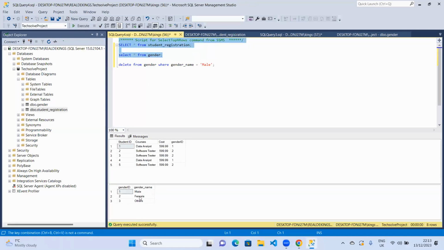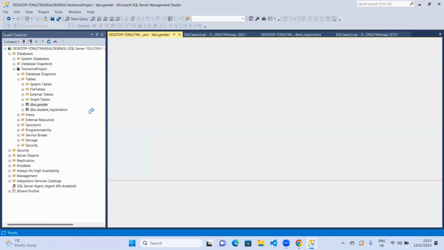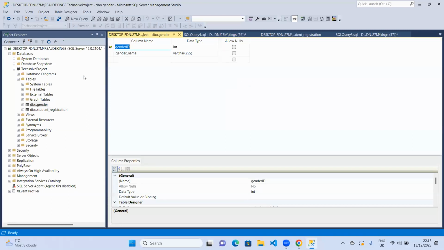So what really happened? How do we get this to communicate with this? It means we need to go back to the table design again. So you can see where I went: table, and I clicked design. On this, we set this to primary key. All right, so this is not where we're supposed to come to.